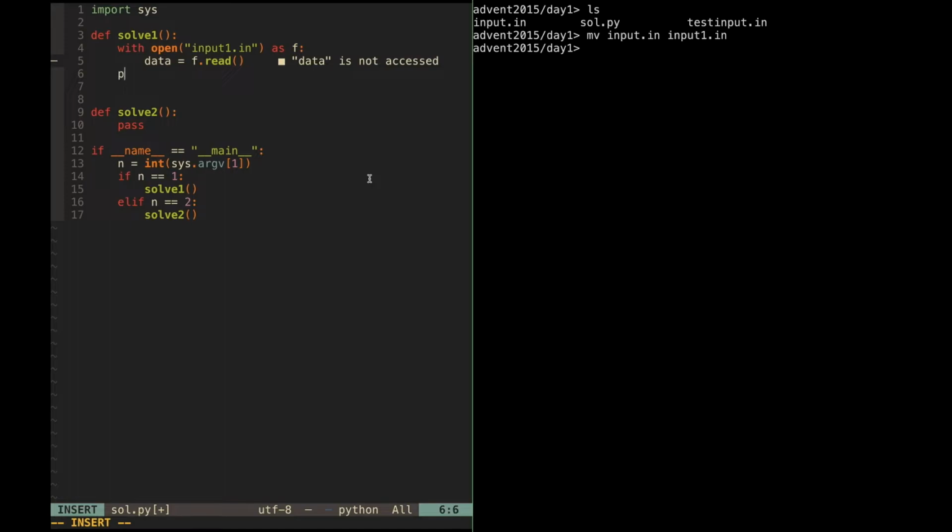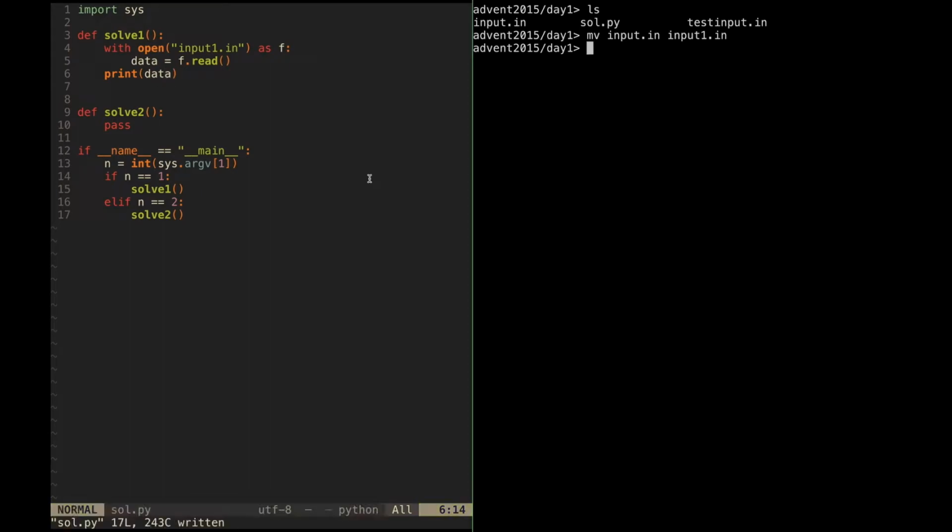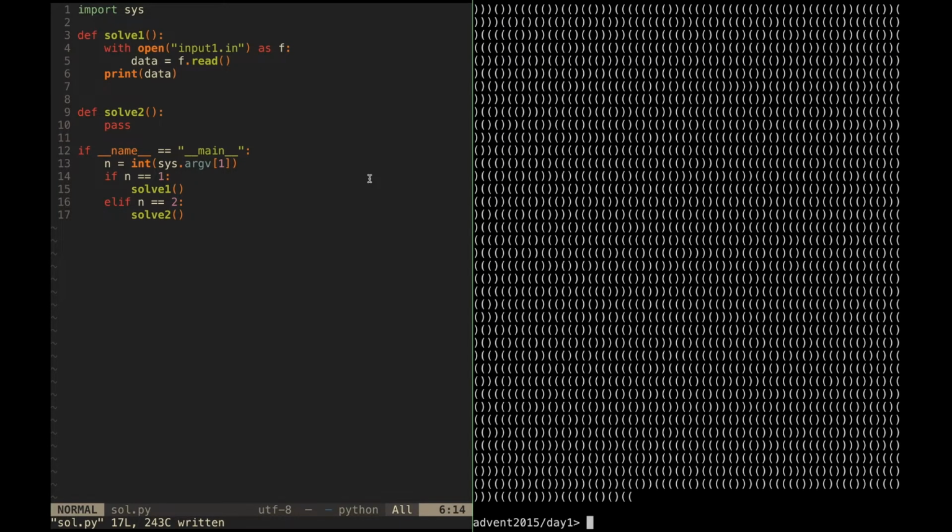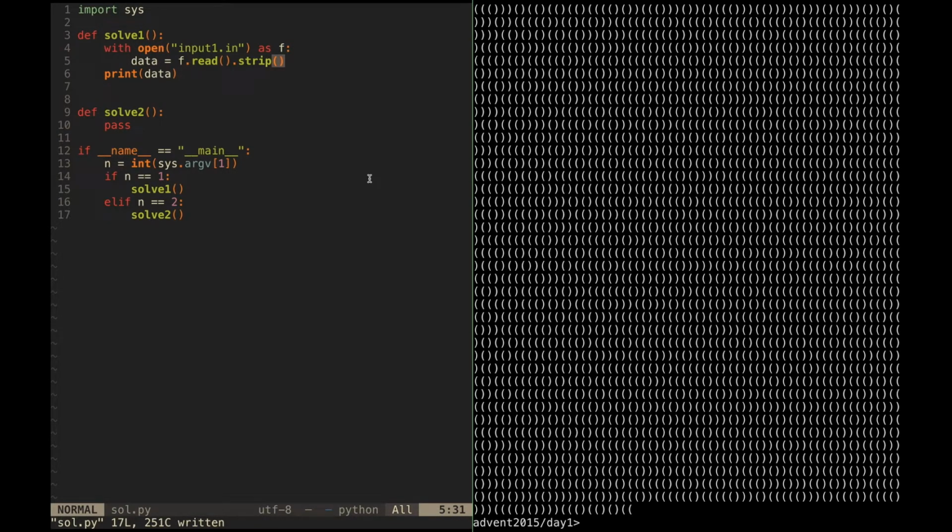Then the question is, is there actually going to be a new line or something like that? I can never remember it. Alright, let's just try and do it. Run it. Python 3. Solve the first problem. I think there's gonna be a new line in this, so I guess I will strip it. The strip removes new line characters and whatnot. Yes, okay, so the new line is gone.